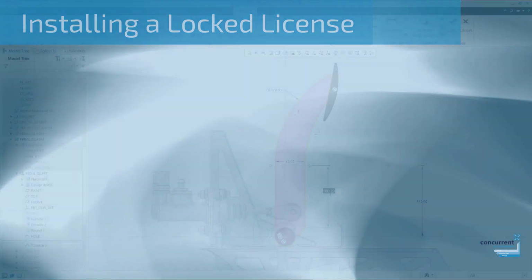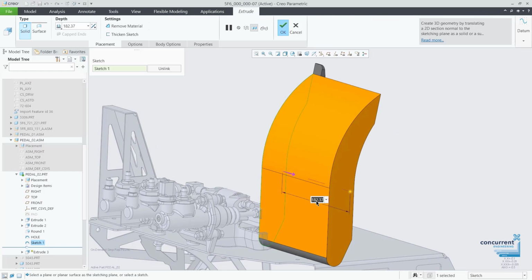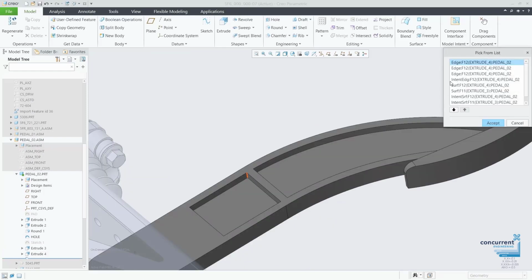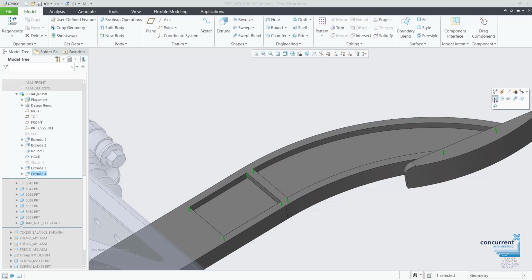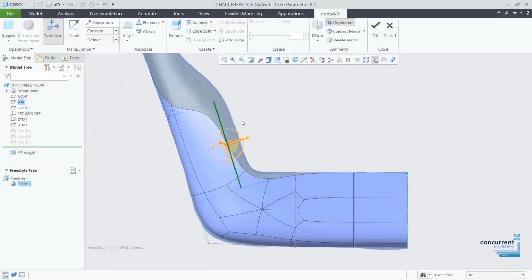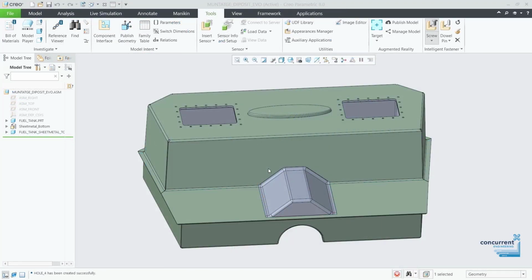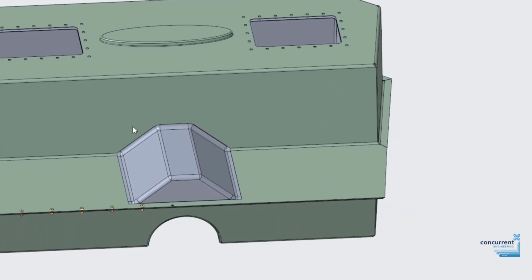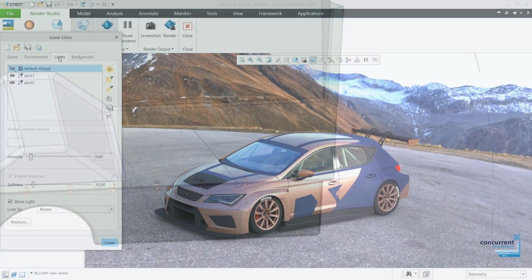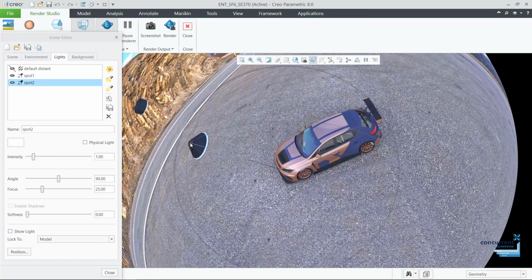When you purchase Creo, you also make decisions about what level of functionality you and your company require. Depending on the complexity of your workflow and product type, Creo offers many distinct levels of features and functions. The type of license you've purchased opens different options within the Creo software. Even the most basic license has some terrific features. For example, all Creo licenses give you the ability to do parametric surfacing, traditional solid modelling and sheet metal. And all current supported licenses also give you the ability to work with the framework extension, for example, intelligent fasteners and the inbuilt KeyShot rendering facility.